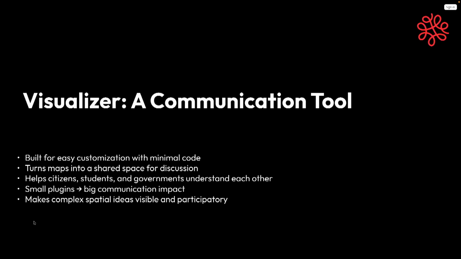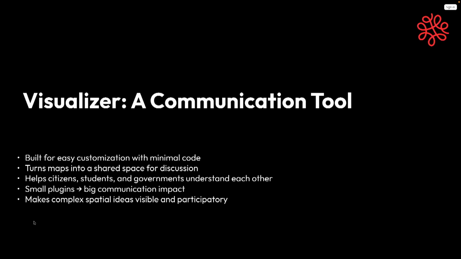So there is a kind of conclusion for me. Our visualizer, we can say it's a GIS tool, but the most important thing is it's a communication tool, built to be easily customized, because a plugin is very easy to write.